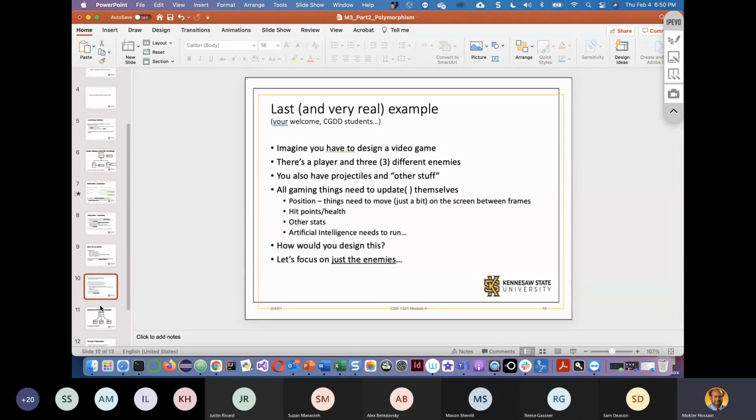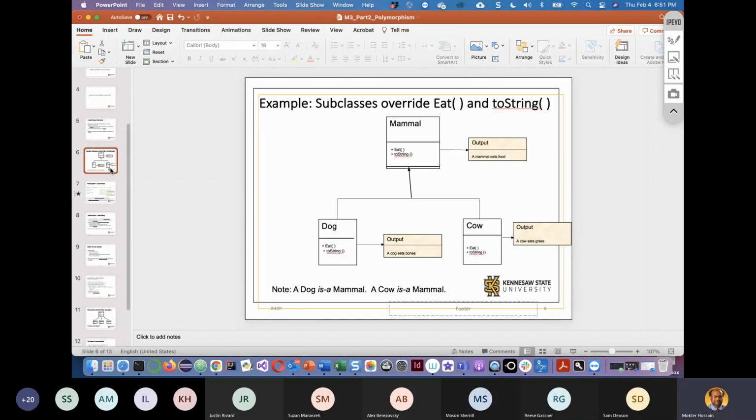Okay, so you will need this concept if you are going to develop a game. Whenever you develop a video game, for instance, if there are multiple players, then you will need dynamic binding.